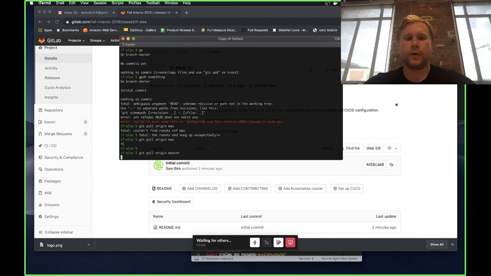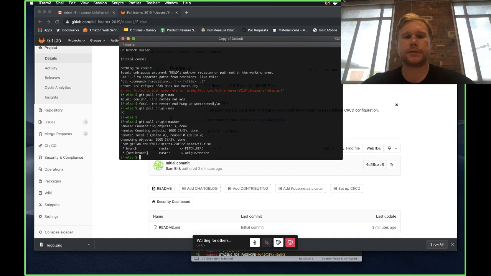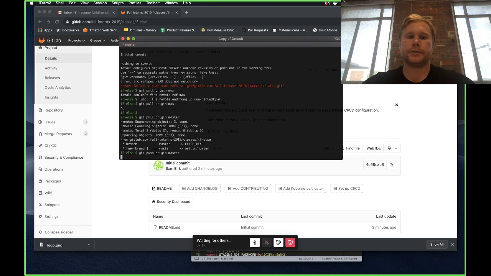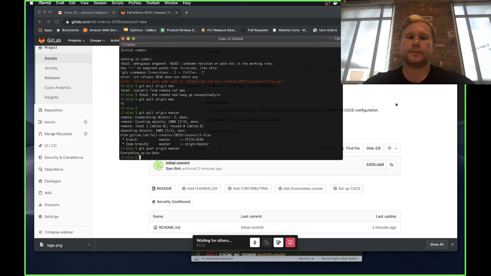Yeah. Well, my tab button's supposed to autocomplete, but we don't have a local version of the Git repository yet, so it can't autocomplete. Normally I'd type MA, tab, enter, and it's just not there. But now I should be able to push. So I just had to pull first, and then I could push.